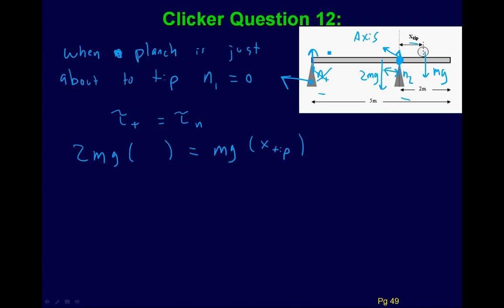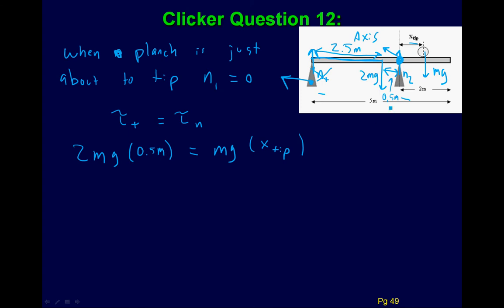And the moment arm in this case would be this distance right here. You've got to do some calculating. We know this is the halfway point, so 5 is the total length, and 2.5 would be the length from here to where the force 2 mg is acting. So if that's 2.5 and this is 2, then this little distance in here is going to be 0.5 meters. Make sure that makes sense to you.